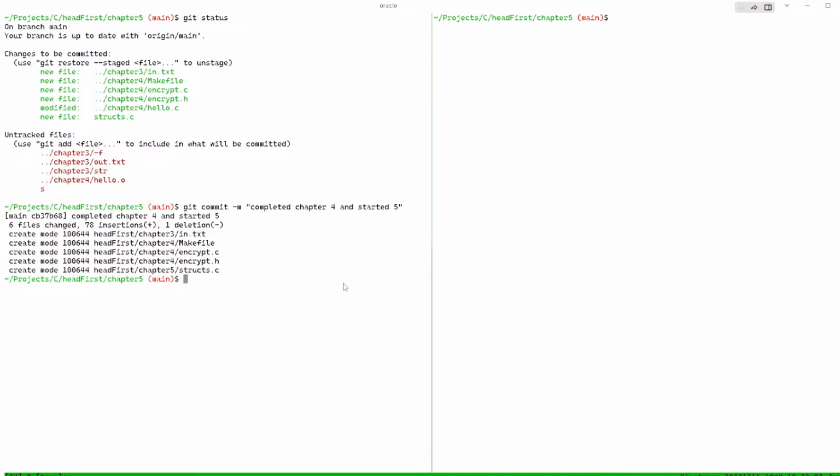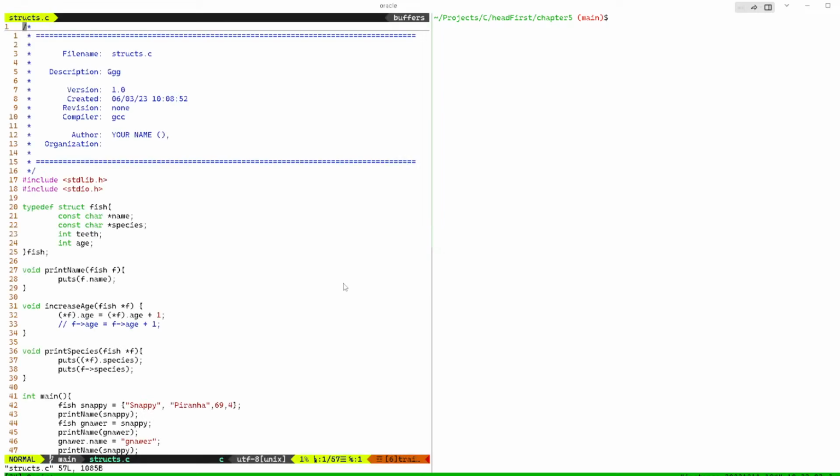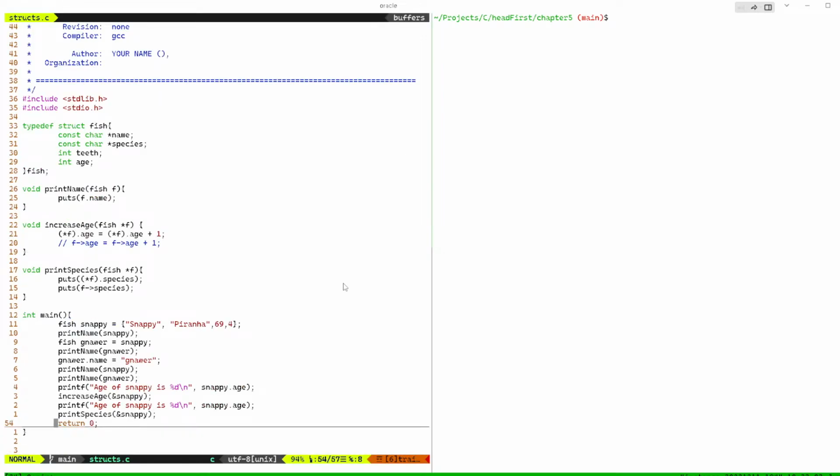If we try to understand something, let me open structs.c. So we create a pointer to a structure, a fish pointer fp equal to the address of snapper.